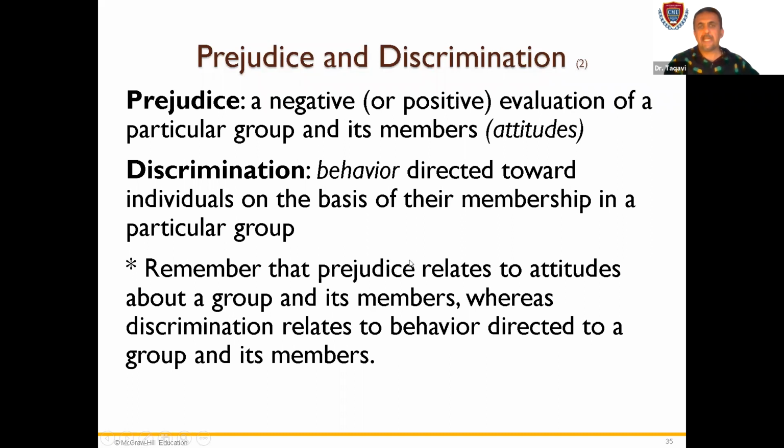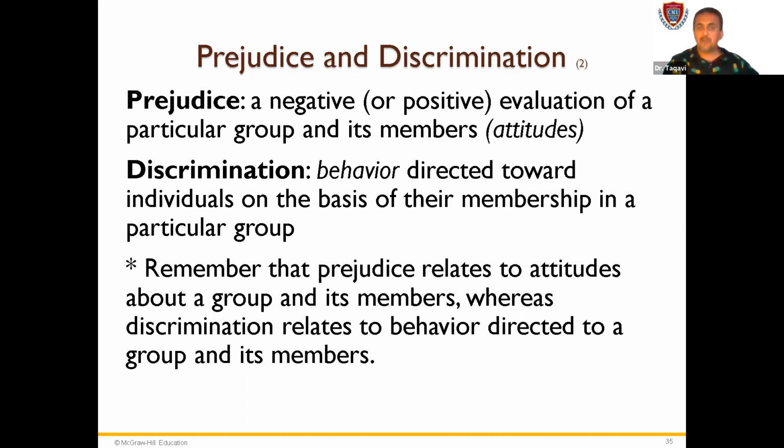And prejudice is a negative or positive evaluation of a particular group and its members. It's a matter of attitude. We will talk about the major differences between prejudice and discrimination. Prejudice is a matter of attitude, a matter of mindset, a matter of thoughts, a belief system. A negative or positive evaluation of a particular group and its members. So it is a matter of attitudes. And discrimination is behavior. It is about the actions, behavior directed toward individuals on the basis of their membership in a particular group.